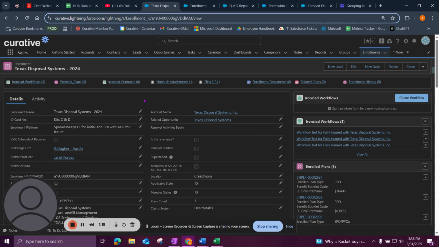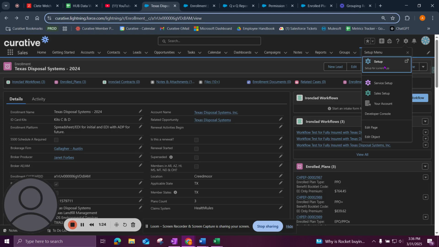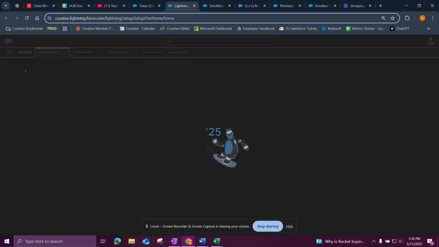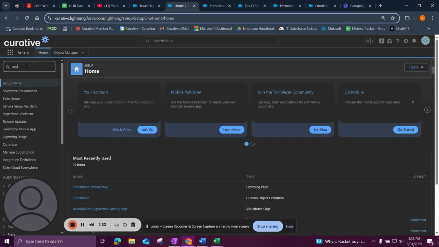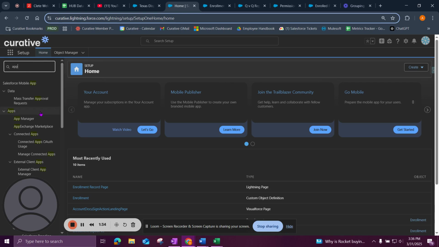Ironclad articles that you can find online, but just to start from a Salesforce perspective, obviously you're going to come into the App Exchange and download the app. I would install it for all users, and let me backtrack a little bit.